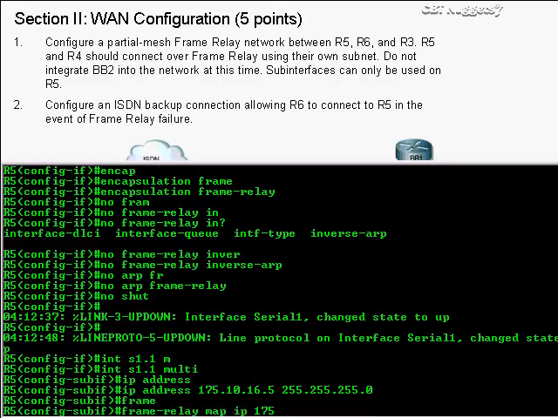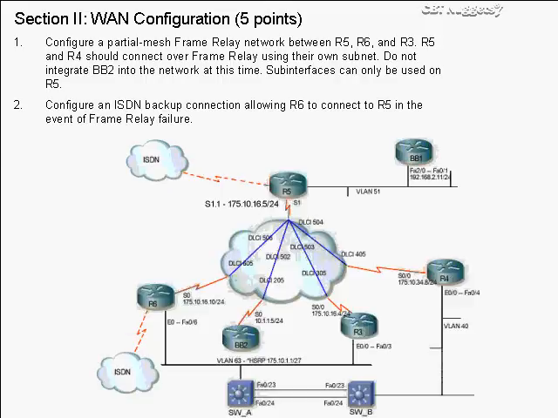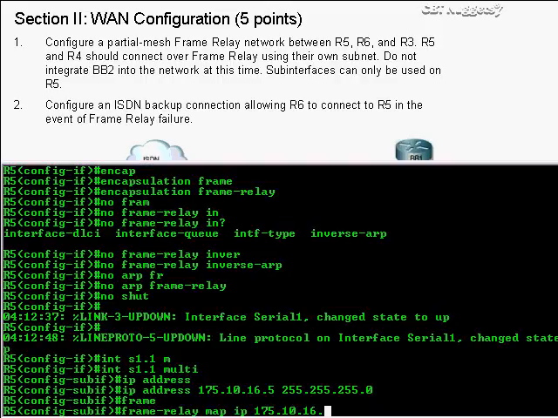Oh, by the way, I did this for a reason. You saw what I just did, right? I just typed in frame relay map, IP 172.16 or something like that. Commonly, you'll end up with lab requirements that tweak the private address ranges we're so used to using. A lot of times you may find yourself typoing things because subconsciously you're thinking 192.168 or 172.16 or 10. So carefully read those IP addresses. I'm going to map the IP address 175.10.16. Let's do .10.